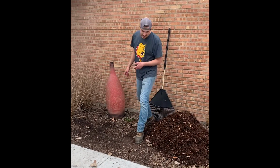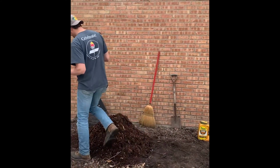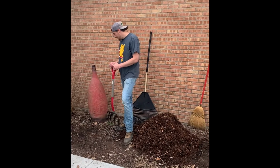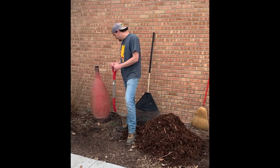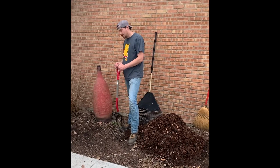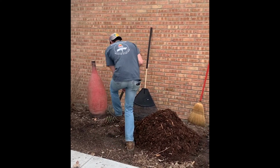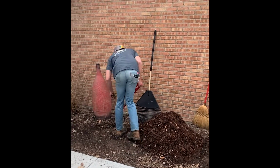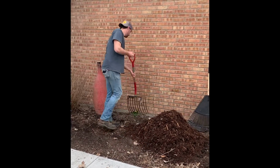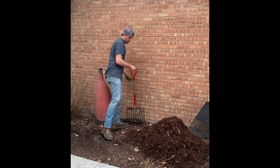We've got a couple different dandelions here. Weeds should be removed from your landscape beds before you apply mulch. Typically mulch will suffocate out weeds. That's one of the great pros of utilizing it in your landscape. However, there are some pesky weeds, dandelions being one of them, that can really develop and grow through a lot of different types of mulch. So we're going to grab our trusty pitchfork here. There's one. There's two.